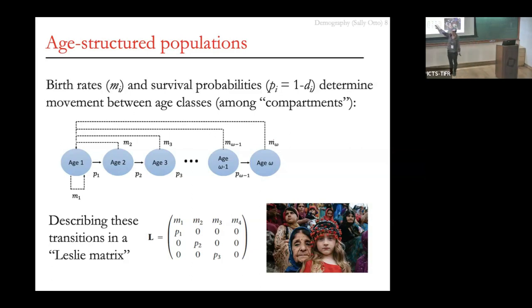Leslie matrices have this form where the first row gives the birth rates from the first class, the second class, third class, et cetera, all on the top row. The chance of surviving from the previous class to the next class is in the subdiagonal. The diagonal of a matrix is this one; the subdiagonal is right below it. So for example, this measures the probability that an individual was in the first age class before and survived, contributing to the second row, which describes the number of people in the second age class. So that is a Leslie matrix.